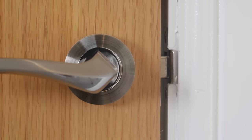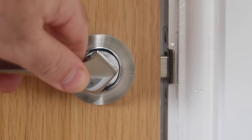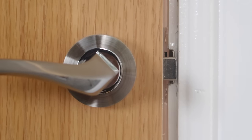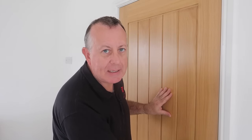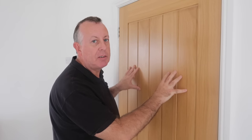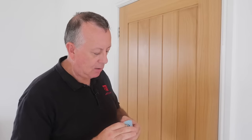I've seen doors where the combination of the latch not coming out very far and the gap between the door and the frame is so big that the latch is simply not protruding out far enough to even touch the strike plate. But if you find this gap is so large that the latch can't catch onto the strike plate because the door has been badly fitted, there is actually a way of adjusting it by moving the door closer to the strike plate by adjusting the hinges — and I'll show you how to do that now with a set of playing cards.